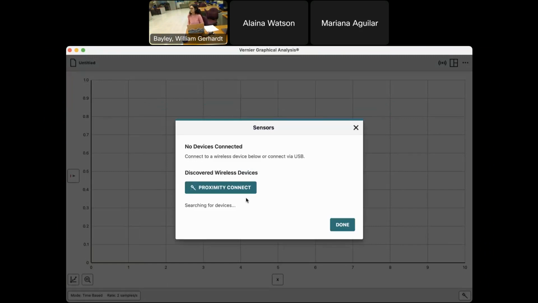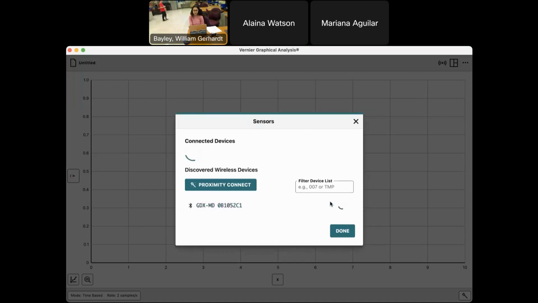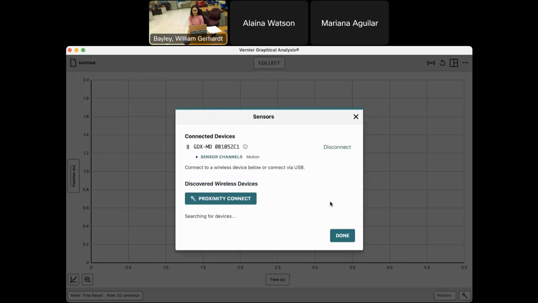Dave, is it on? Shouldn't be. So you'll just press a little button on the very front of the sensor and it will turn on. You can see here, it's picked up one of them. So for the kids, they'll have to make sure that they pick the right one. At the front of the sensor, it tells you what ID number it is. They'll click connect, and then it should say connected. And when you go with the sensor, you should hear a little clicking sound.